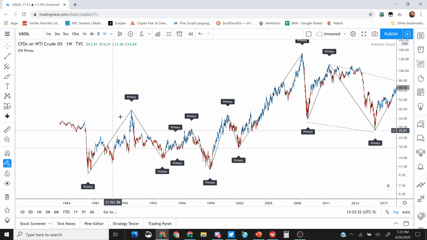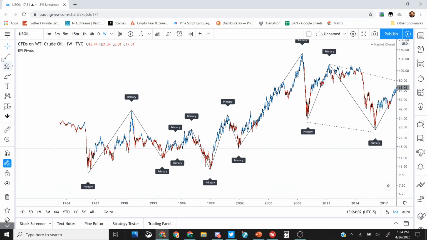We had another impulse. And an impulse doesn't necessarily mean 5 waves to me. An impulse is a trending move up. You've got a low, higher low, higher low, and then you got a top. You can call it ABC if you want. That's fine. But on this time frame, it was confirmed as one move. Behind that, you've got essentially 3 waves behind it, and then these moves here.